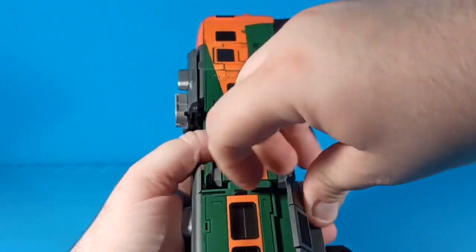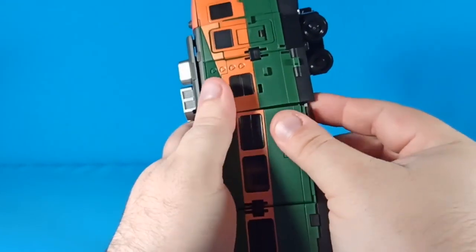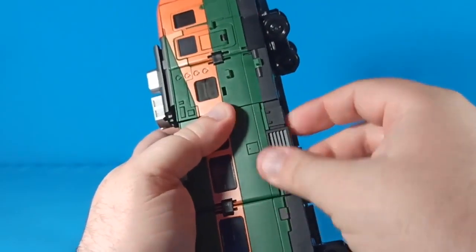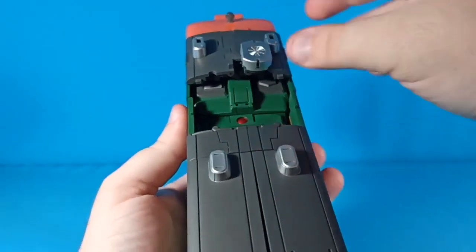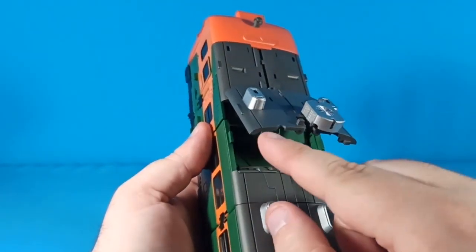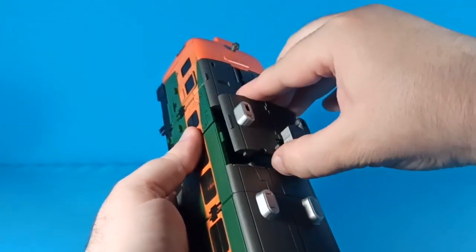Bring this tab halfway out. Unplug this panel. Bring that around. Plug it in like so. Bring these out. And then we just got to take this. Bring this out on this double hinge. We're going to tuck these tabs underneath like so. So it's going to come in like whoosh.